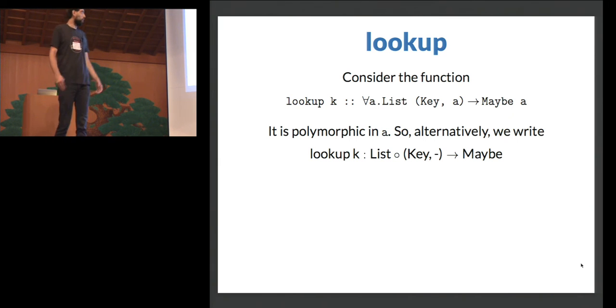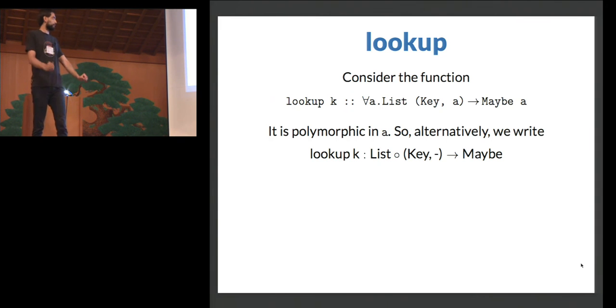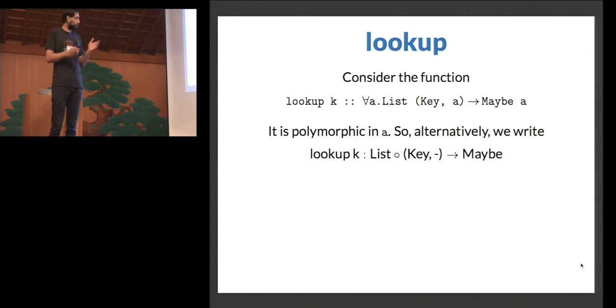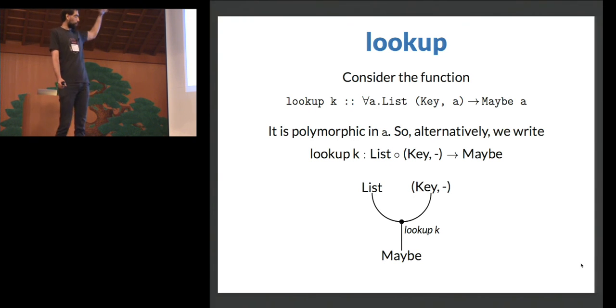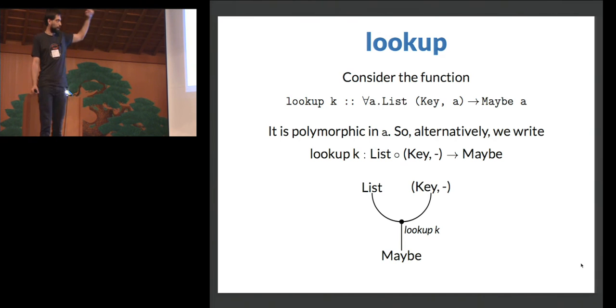Just ignore this A. We will work with what people sometimes call natural transformations. And we can draw such a natural transformation using a string diagram like this. A natural transformation is a dot, a node, and the node has a number of incoming strings and a number of outgoing strings, and they represent functors, like the composition of functors if you go from left to right.